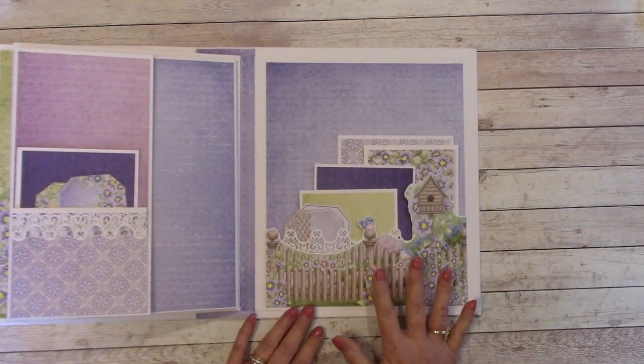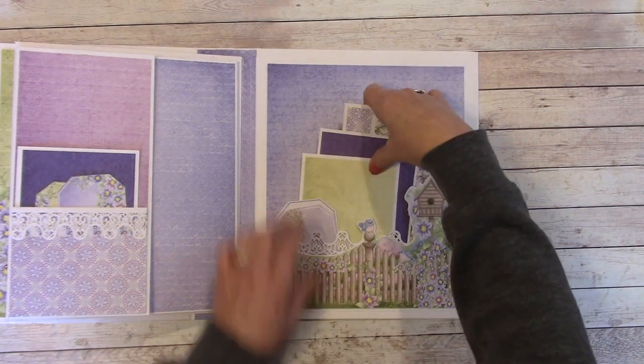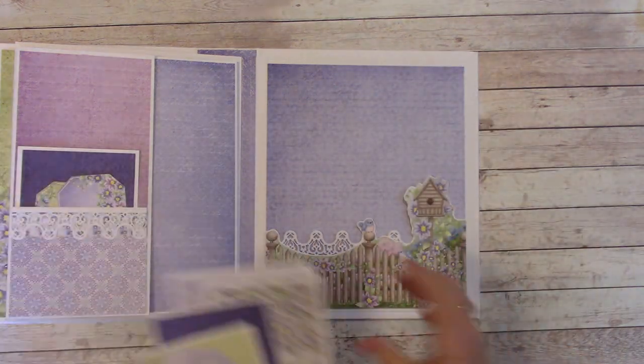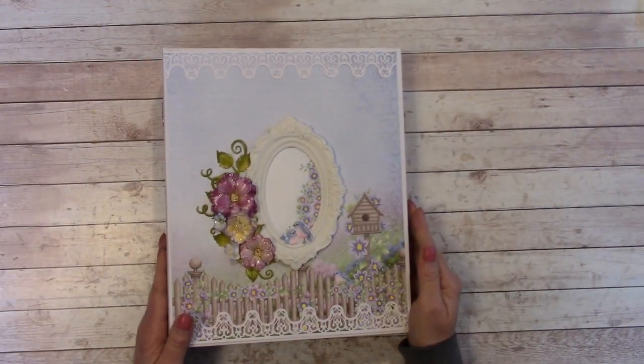Last page, we have this really fun pocket that we did, and I just have quite a bit of picture mats in there, but that's what it looks like. And some tags. So that's what we're making today. Let's move on into the materials list.